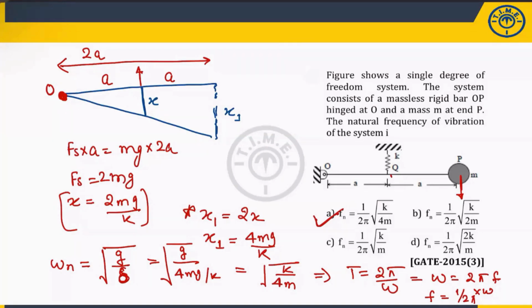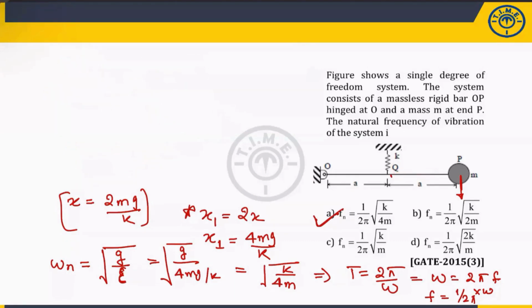Sir, there is another thing called equivalent mass. Do I have to add the mass of this rod as well as the sum of the given masses? There are some standard results. If a rod mass is given, you can just write m by 3. If the spring is given and the rod is given, then for stiffness you will divide by 3. I will suggest you just follow the basic method: net torque is equal to I into alpha.